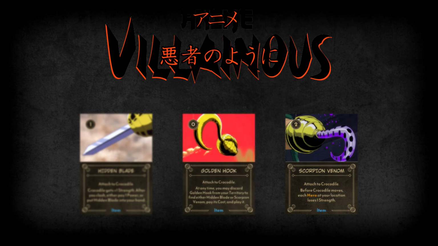Crocodile's third attachable item is Golden Hook. Unlike the other 2, Golden Hook doesn't have an ability that buffs Crocodile itself. Instead, you can discard Golden Hook from your territory at any time to find either Hidden Blade or Scorpion Venom, pay its cost, and then play it. This is an excellent way to get either of the 2 items if they end up buried deep in your deck, or get them back from the discard pile if they end up discarded by a Fate action.